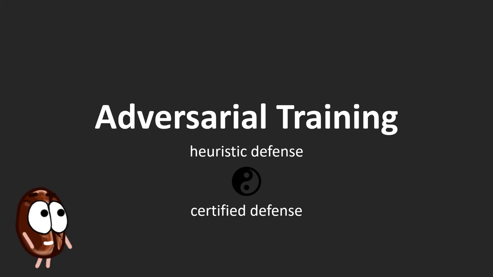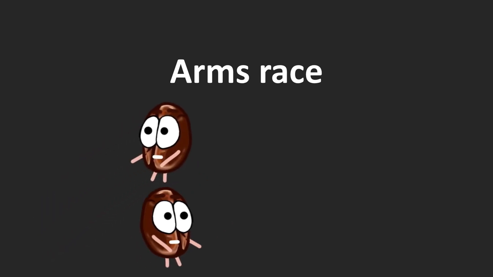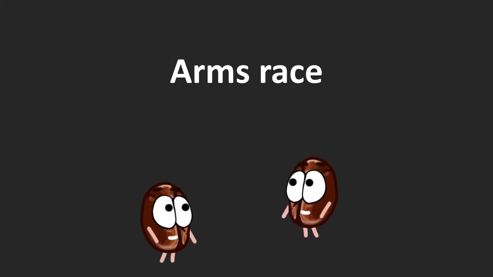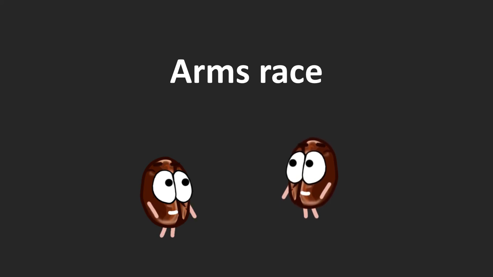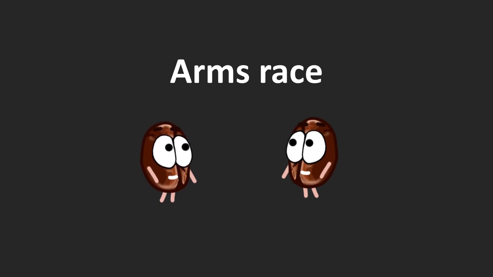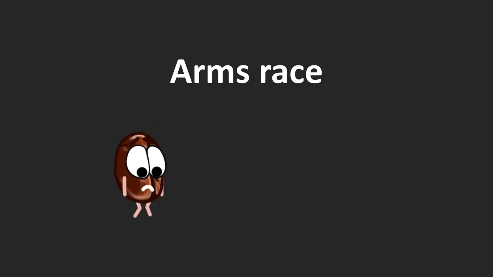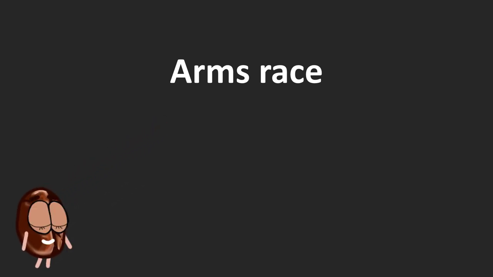We observe how hard defenses are and how adversarial training relies on knowing what the attack is in order to have training examples addressing that kind of attack. Sadly, this is an arms race, as illustrated here by Ms. Coffee Bean and her twin from another dimension. Attackers come up with methods of attack and only afterwards can defenses be formulated. This dynamic will definitely make adversarial machine learning a dangerous but technically engaging field. While we are busy with technicalities, we should not forget to think about the ethical aspects — but this is a Pandora's box we will not open in this video, maybe in a future one. Instead, we'll leave you with this funny compilation of adversarial examples and neural network fails.